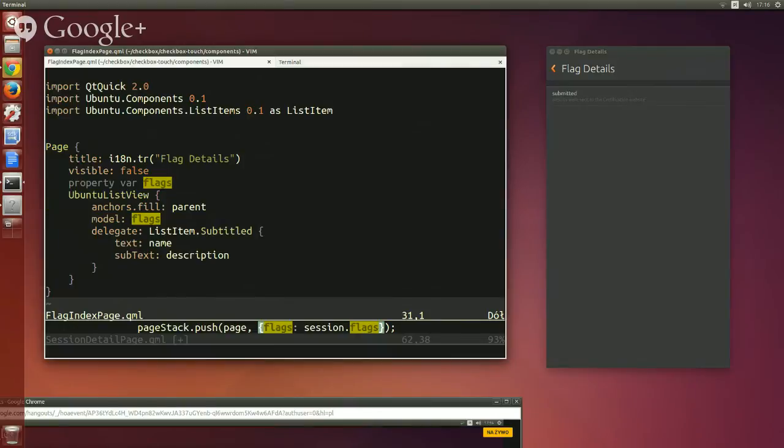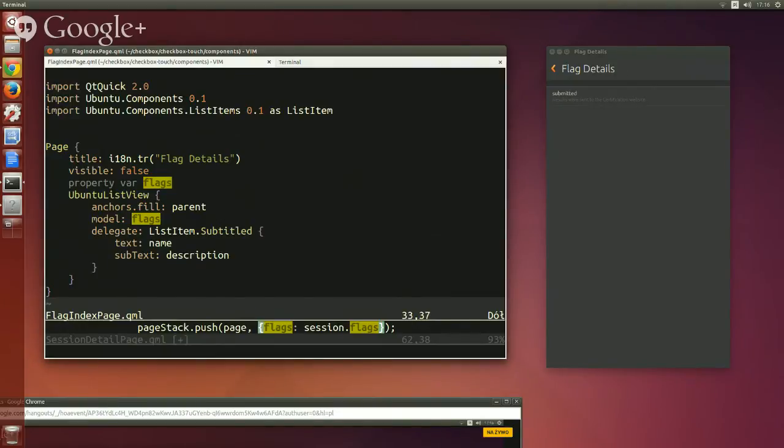So briefly, this is again an Ubuntu list view, which has all these nice flicking properties. The model that powers this list view is the property called flags, which is something cool. I thought you had to have a separate model instance and copy the data back and forth, but you can actually just do this because flags is already a model.